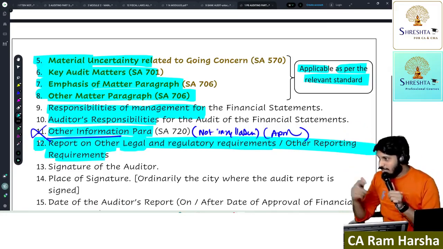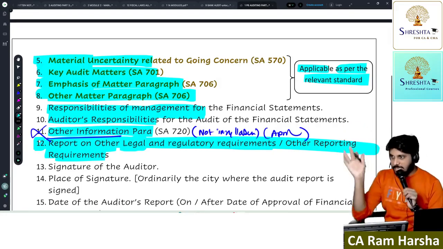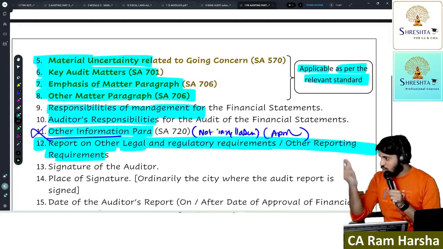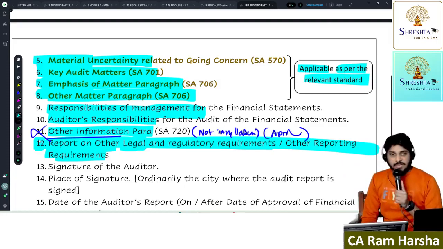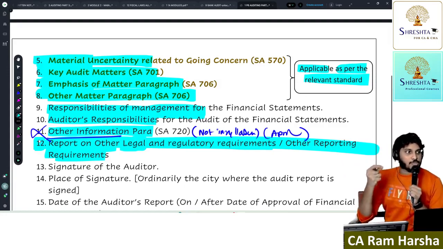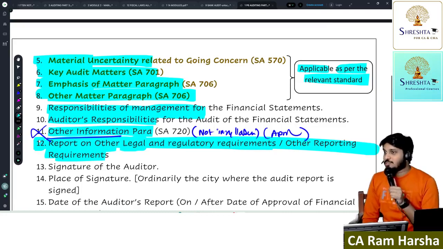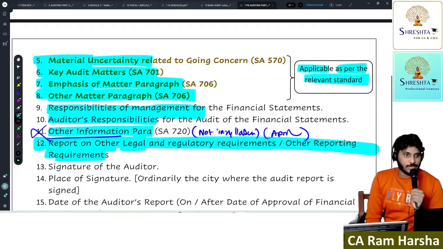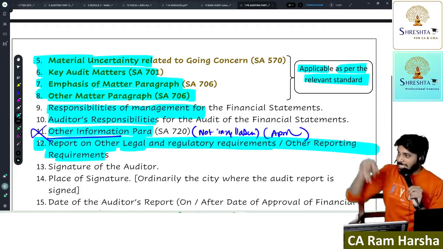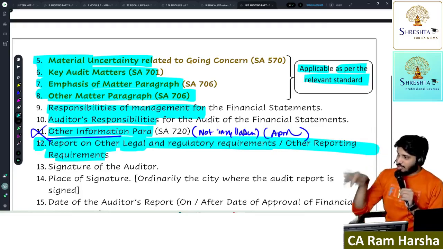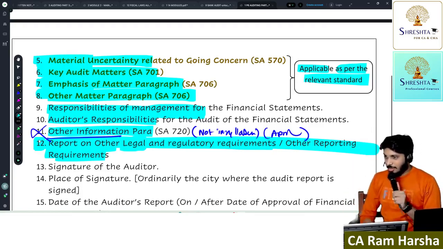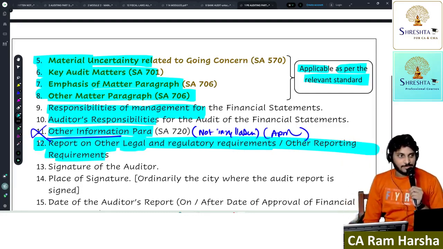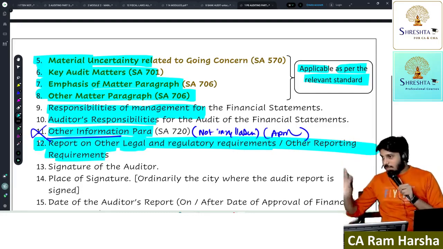Are you getting it? We'll discuss how to remember the 21 clauses. Don't try that. It is not required in the exam. They will not ask you to tell the 21 clauses. They will ask, what are the aspects that you verify relating to immovable property in case of fixed assets? This is the question they'll ask, and you don't know that. Able to understand? You only know headings, not the matter inside. You are trying to remember what will not be tested, but you are not at all reading what will be tested. So that also we'll discuss clearly.